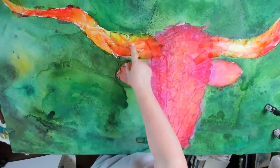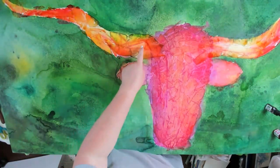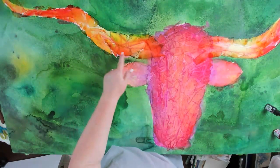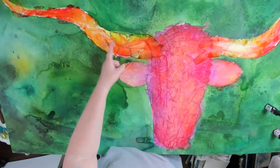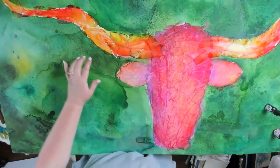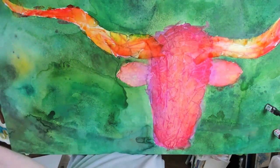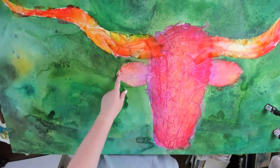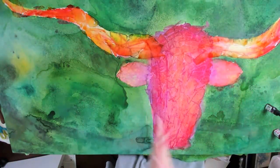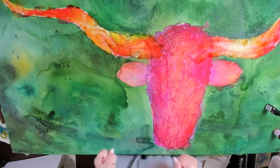I like the depth of the color in here, how the orange, notice how that orange pulled in and that tangerine and that little bit of pink that I put in there pulled through, kind of brightened up the intensity of that orange. The yellow, unfortunately, did pick up some of the green, but that is easily dealt with. I'll be able to come in with some colored pencils and lift some of that out and add some more of the yellow, because I'm going to then incorporate some of that color into here. But I'm happy. I'm actually happy with the way this turned out. Do a little dance.